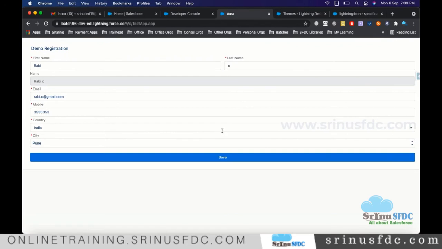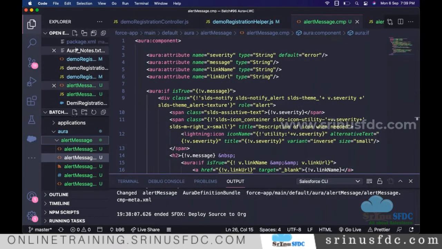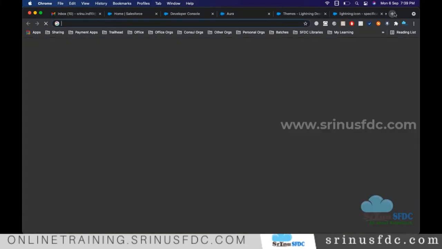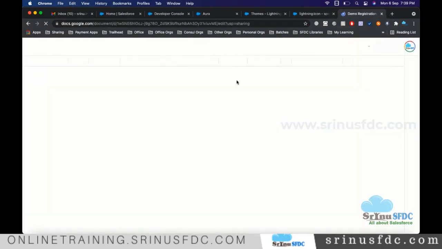So now after saving, what should happen? I want to show one of the buttons in red color. I think if you open our mockup, this is the one. So red color button on top, I want to show.